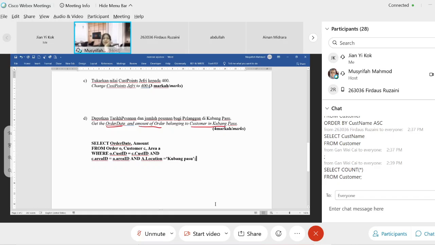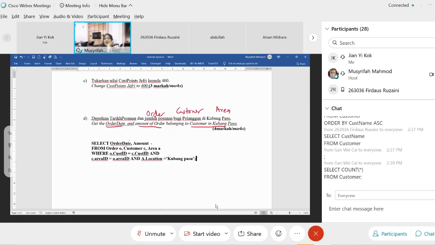Can you follow this one? You need to get the order date and amount of order, and this comes from table order. To connect to Kubang Pasu, it needs to go to table customer and then to table area. So there are three tables involved.